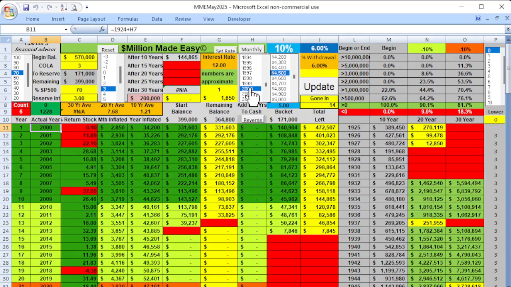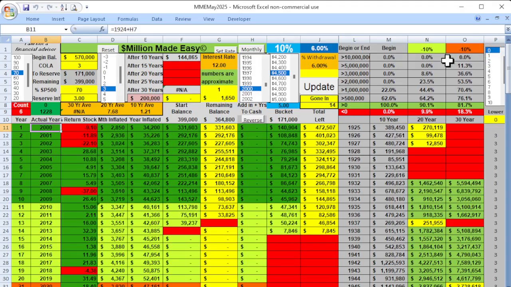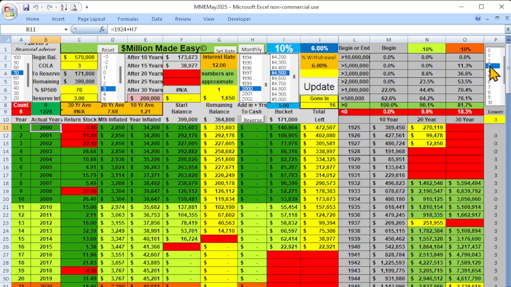What could you do differently? Now, again, it's kind of tough to look at the numbers for the year 2000 because you had such down years. But what would happen if you just didn't take a COLA after a down year? See the difference between running out of money in 14 years. And if you don't take a COLA after negative years, your money lasts at least 2 years longer.